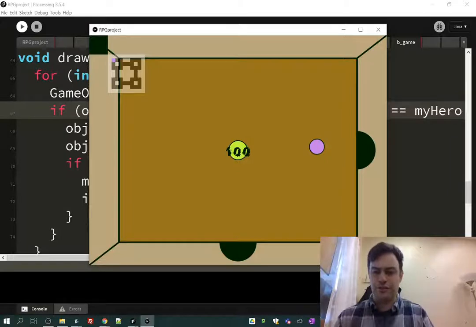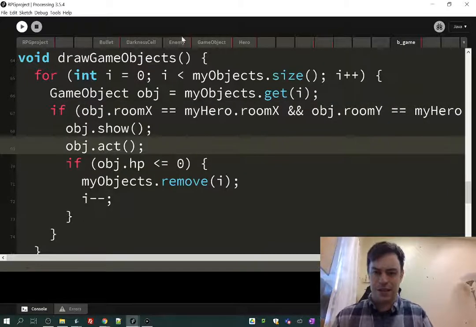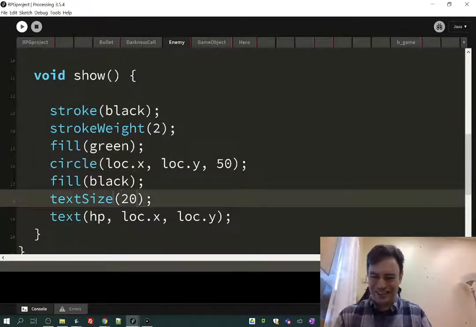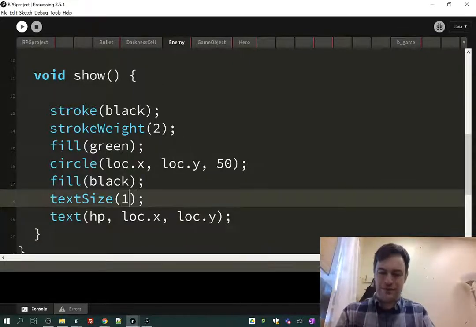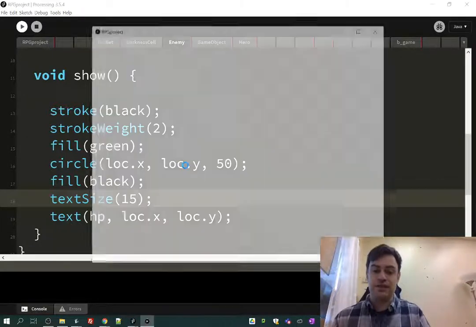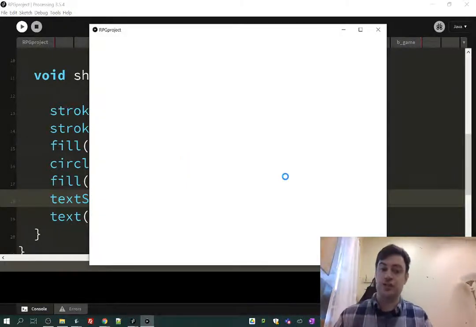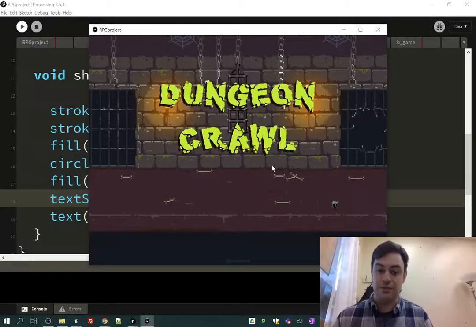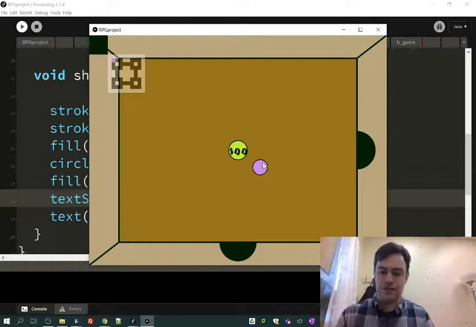Gosh, that 100 looks awfully terrible, doesn't it? I can't live with it. I'm going to go and change it so it's, what is that? Maybe size 15 or something? I don't know. It doesn't really matter. So, hey, what's next? So next thing is we're going to make it so that we can shoot this enemy. And then we'll talk about extending the enemy class and making some new kind of enemies. Ooh, that's a little better.